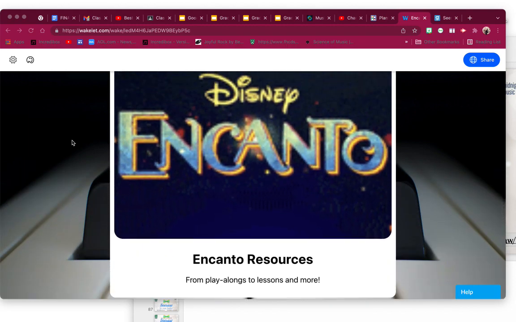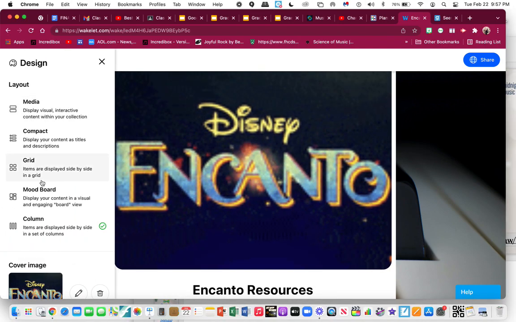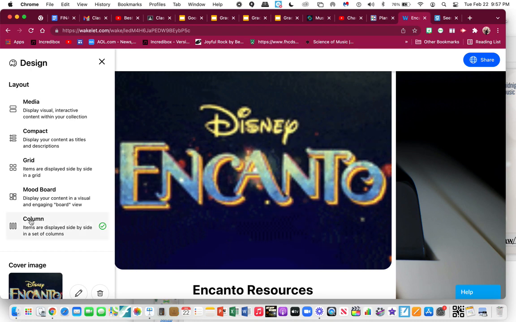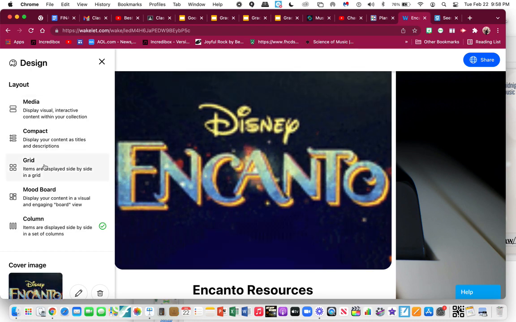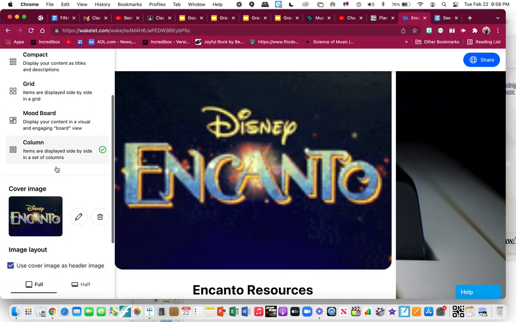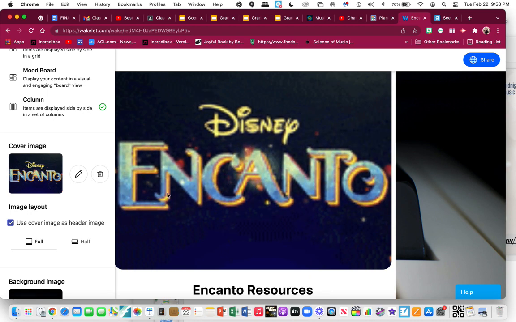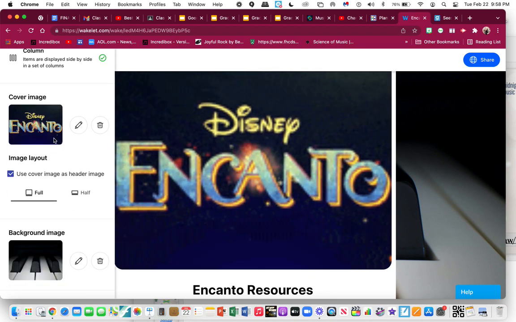And one of the things that Wakelet has improved on is that you can now lay out a little bit differently. And I like the columns for something like what I'm going to do here. But you can see there's grids and a mood board and media. And down here, as you can see, this is included. You can go through and kind of find cover art.